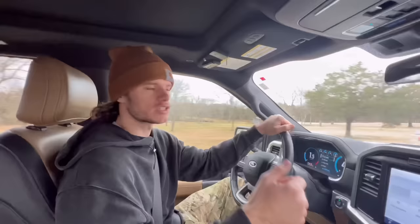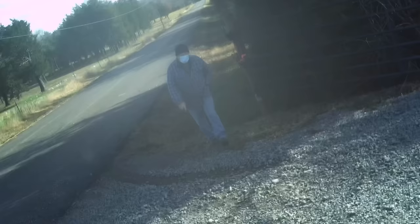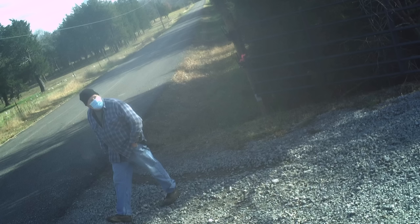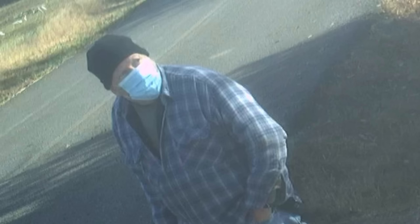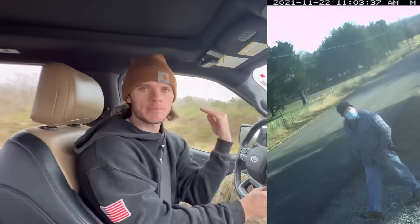I'm looking through and there's pictures of the guy going up and spray painting two of my cell cameras. I don't get how you're dumb enough, there's antennas sticking up. It's literally sending me pictures as he does it. The guy wears a mask. The guy puts a medical mask on, goes up, and spray paints two of my cameras. He didn't see the third one aiming down at those cameras. So I have pictures of the top of the guy's face.